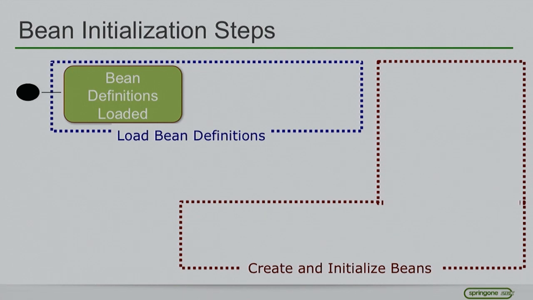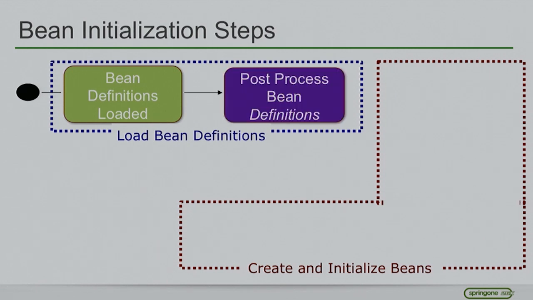First thing that's going to happen is that the bean definitions will get loaded. If it's XML, we're going to read the XML file, and we're going to parse that XML syntax and figure out those instructions: what class to instantiate, what bean name to call it, and what dependencies there are. Next, we're going to go through a step that is called post-processing the bean definitions. Okay? Anybody know what the actual object is that does that kind of work? Quick quiz. Anybody that's been to a Spring class? Close. I heard bean post-processor.